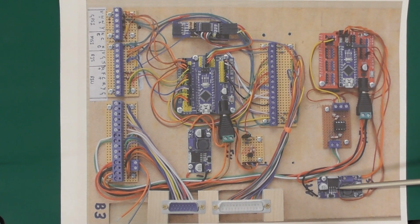This here is a power supply for all the servos. Now this breakout board, you can buy them, they're about $1.50 each. Normally it has 5 volts from the Arduino going all round it. Just here somewhere underneath there's a convenient place where you can cut that. So the Arduino only uses its own 5 volts, which I get off the 12 volt input here. The only thing that's powered by the 5 volts via the 12 volts is the Arduino. The rest of the board's 5 volt power comes from here.